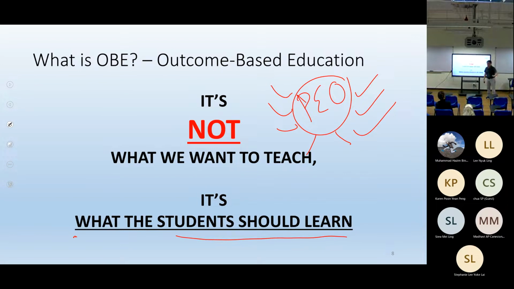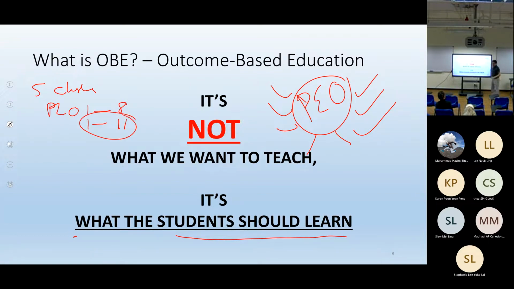Okay, so now I want to ask all of you: are we doing that? If you look into the five clusters, our PLOs, all your programs have PLOs. Traditionally there are 1 to 8. Now I encourage 1 to 11. Under ethics, what do you do? Ethics is one critical thing under the classes. What do you do? How do you make sure students learn ethics?